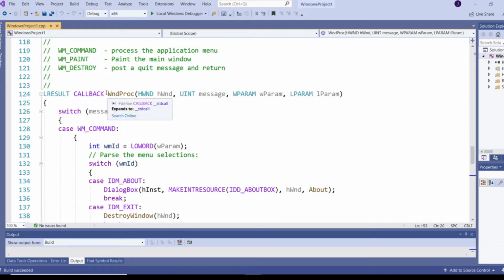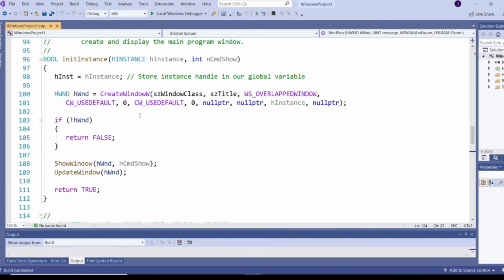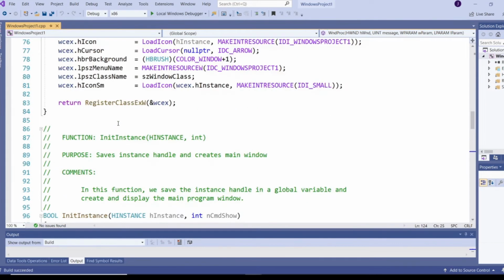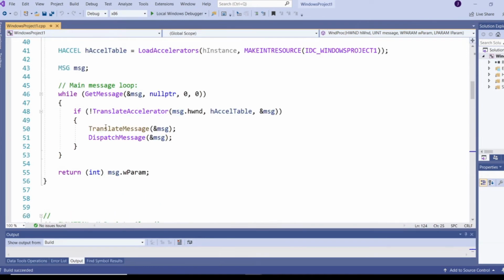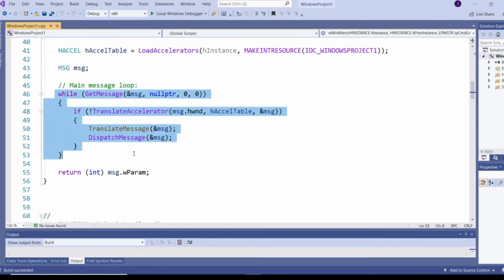So just to repeat again, WinProc is the window procedure for my Win32 application, and this is my message loop for my Win32 application. See, generally my application can have a message loop or it may not have a message loop.